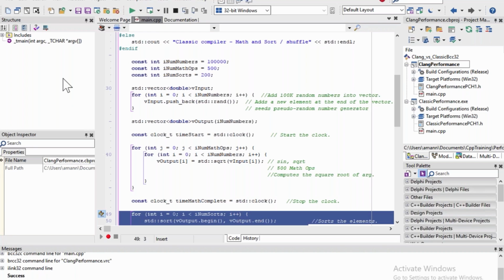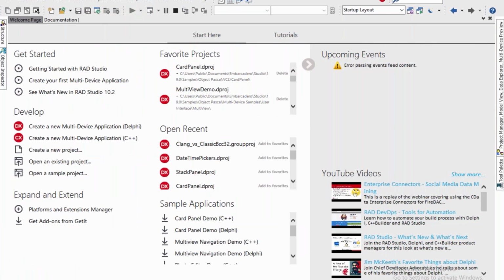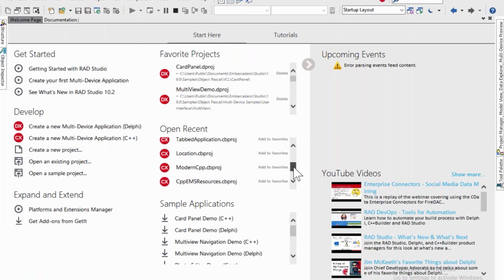I can't speak for the product managers and the R&D folks on when that will be released. Periodically, the product managers post public roadmaps for what new features are going to be in the product. For the follow-up emails, I'll send you links for the public roadmap so you can see what we have planned for the upcoming releases of Rad Studio, Delphi, and C++ Builder. All right, thank you for that question. All right, next let's look at some modern C++ examples using C++ Builder.